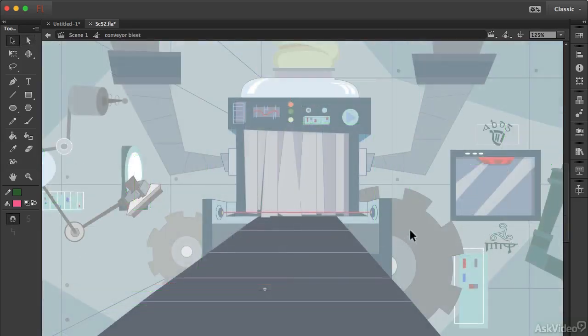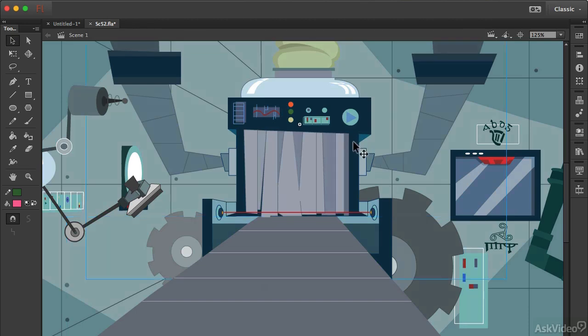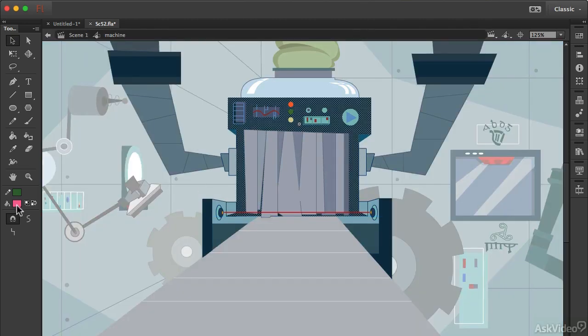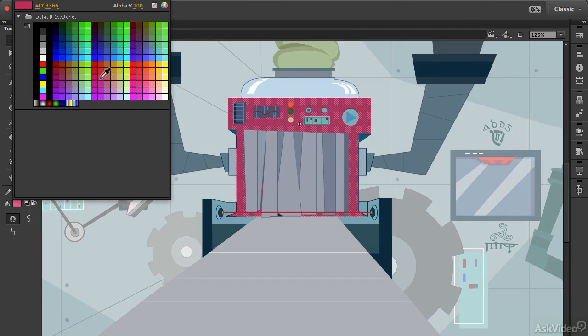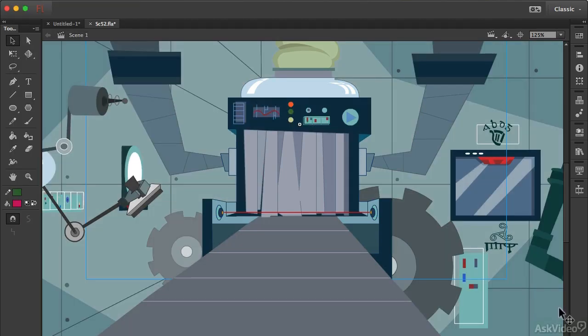So overall, in terms of creating clean, smooth, easily editable and scalable graphics, vectors are the choice for most artists. Just bear in mind though that they can tend to have a certain look, as you can see. This background here is specifically cartoony in style, but a good generalization to keep in mind is that bitmap art tends to lean more towards realism and vectors towards a more graphic or stylized look.